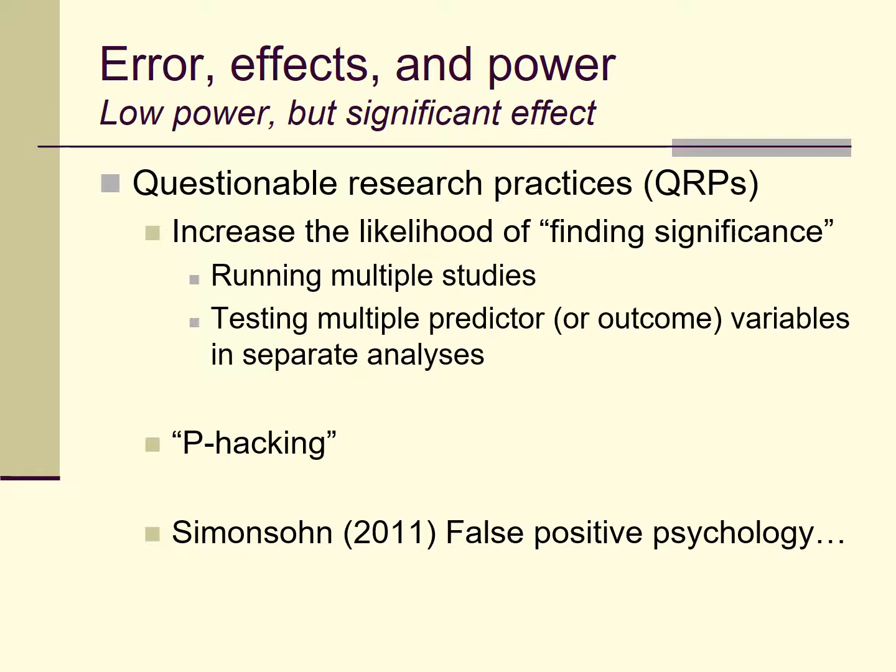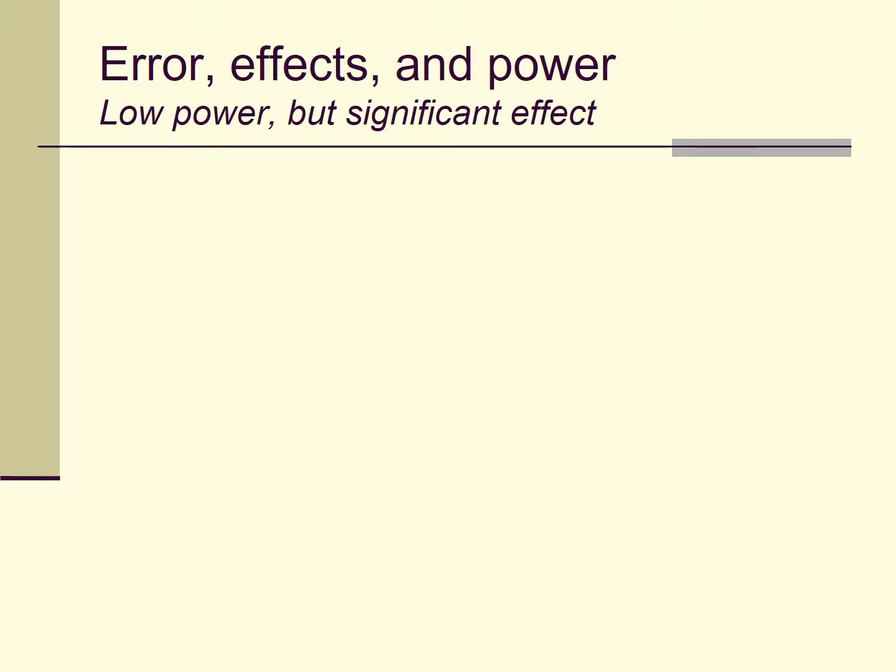And they did some funny things in that paper, like showing that when people listen to the Beatles song When I'm 64, as compared to some other control condition, the people in the Beatles condition aged more rapidly, which obviously seems impossible, at least as we understand time to progress in this universe, but it was statistically significant. And there are other more extreme examples that have been found in the literature of people who have at least apparently engaged in these practices and found rather incredible findings that appear to be statistically significant.